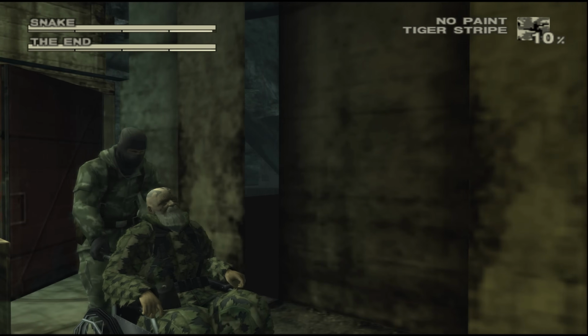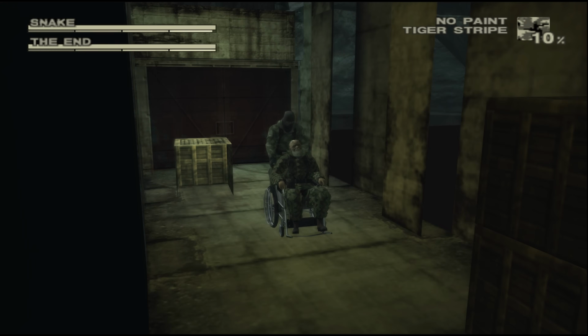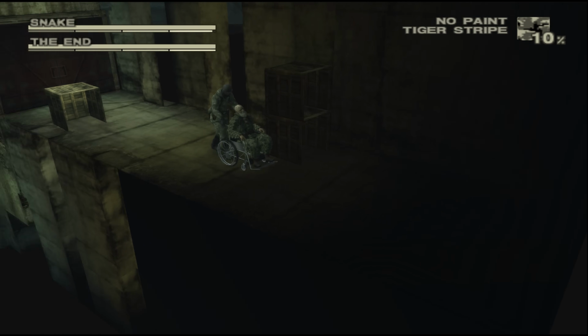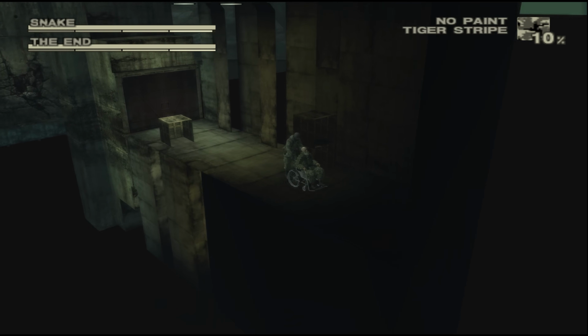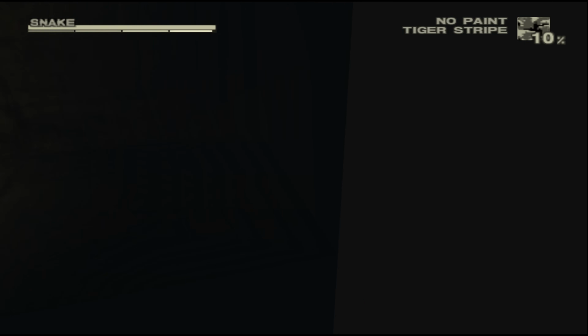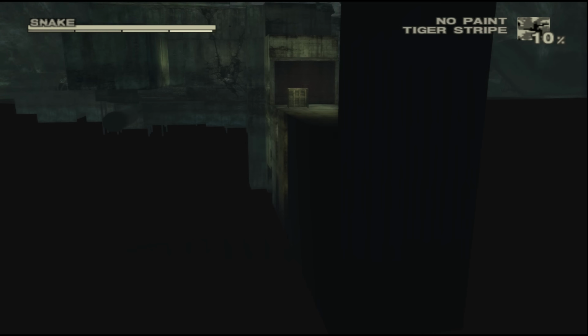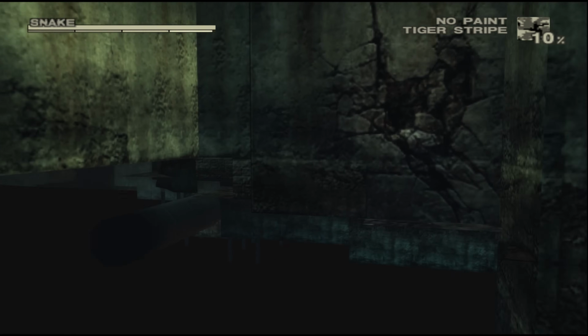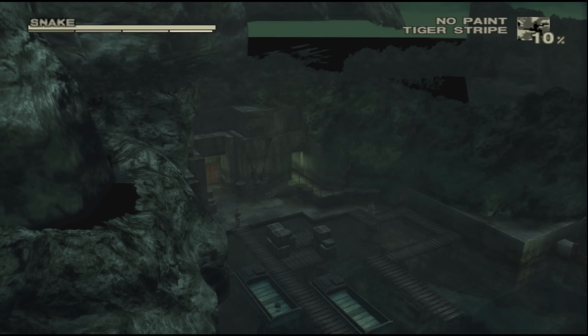I know some of you love trolling The End and watching him blow to pieces and get Snake hit in the head with a wheel, but I'm curious to see where exactly does the soldier take The End, and well, nowhere. They just vanish into the distance, never to be seen again. But I couldn't find any secrets. Once again, it's just an interesting map design.